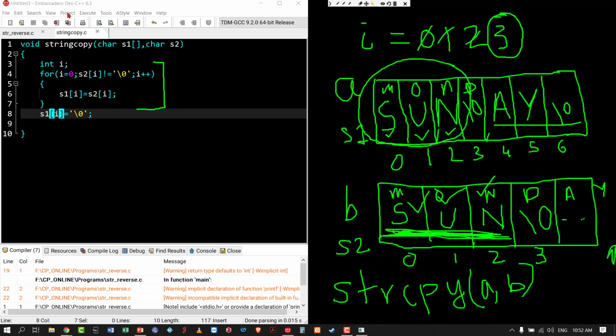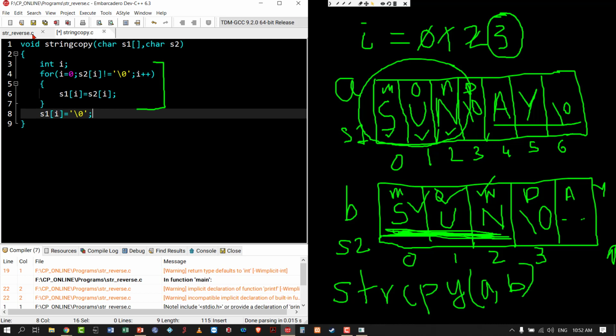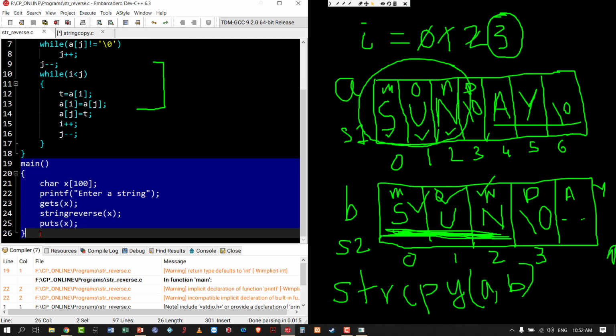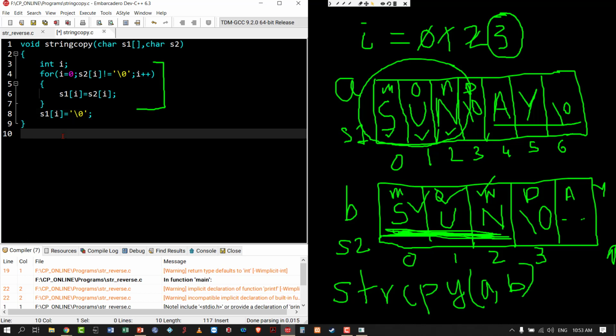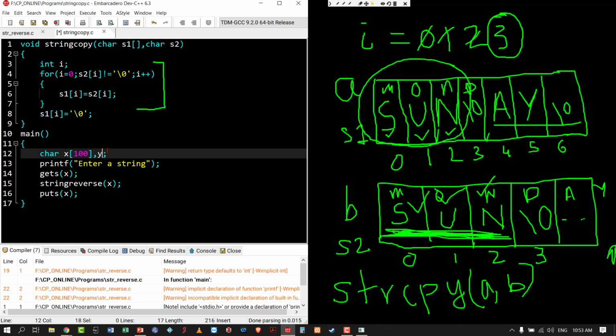So anyway, I will write the remaining parts. I'm just copying from here. Main. So I need two strings, X comma Y, because I'm copying one to another.